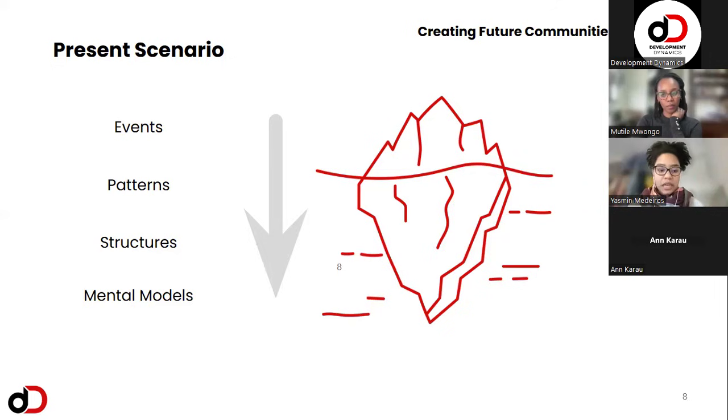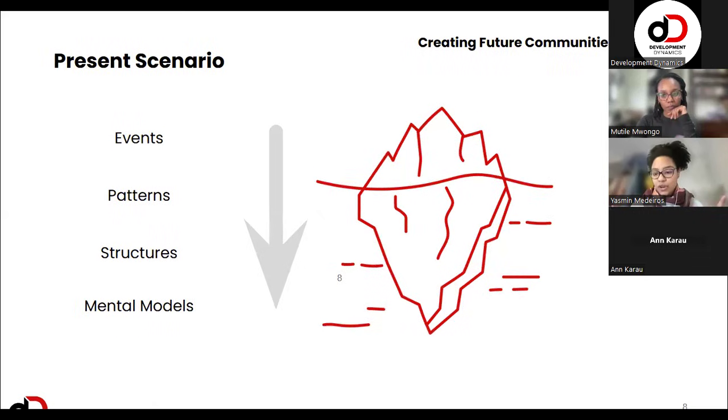I won't extend myself too much in here. But then we try to look at the patterns over time, the trends that have been happening for a period of time; we can talk about centuries, we can talk about months, it depends on the challenge that we have at hand. Then on the next level, we have the structures, the policies, the infrastructure that is supporting the event, the patterns and the events on top. And lastly, we have the mental models, the beliefs, the culture, the attitudes, the ways of being that are in the core of all the other layers, and that sometimes can be difficult to identify how these mental models actually support the existence of all these other patterns on top. So just a quick example here on the next slide, please.